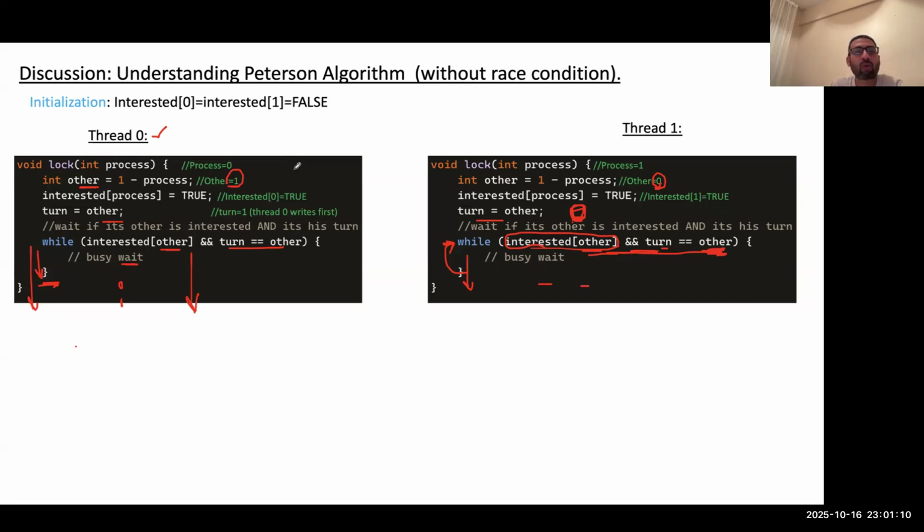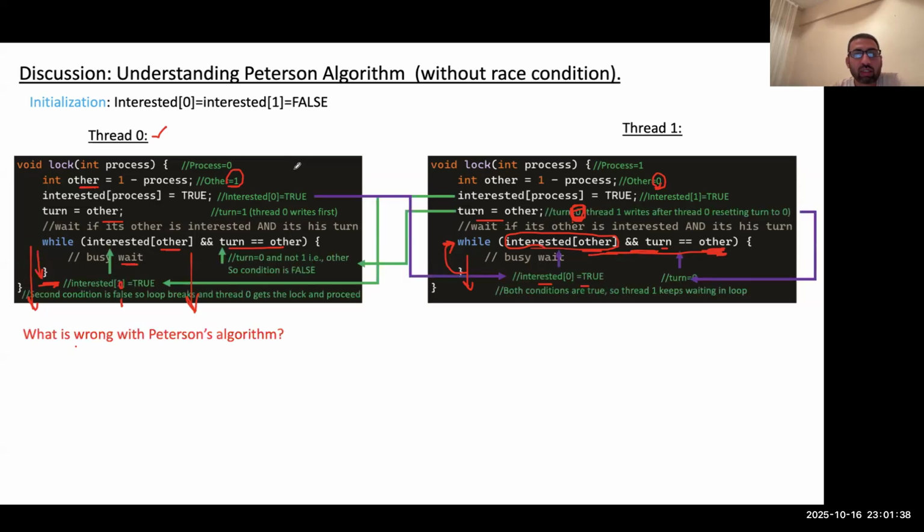So I want to be kind and give the turn to all of those 20 students, and once all of them are done, then it is my turn to read the book, right? Which means that my algorithm needs to check one by one: is there anyone else who is interested? If yes, I will give the turn to that thread, right?